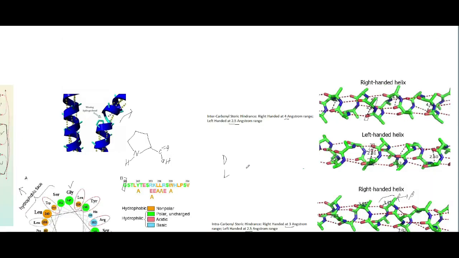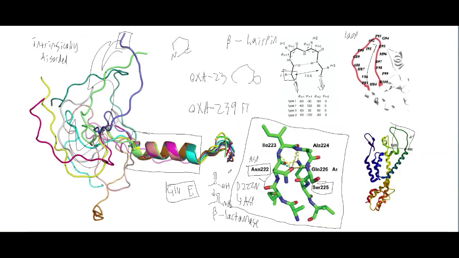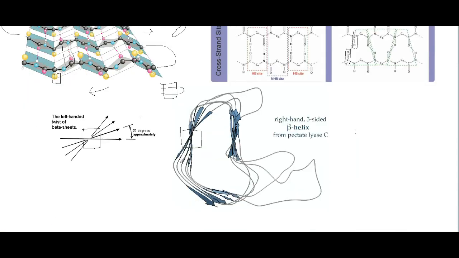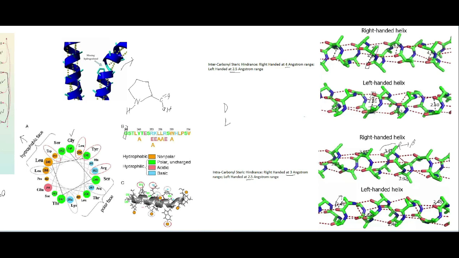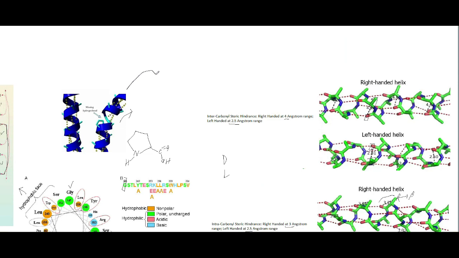Then we talked about the beta sheets, which we saw are also stabilized by these different hydrogen bonds, depending on if it's anti-parallel or parallel, and it makes this twist that we can see here. And we talked about the different sorts of loops and beta hairpins that we can see between the various beta sheets and between the alpha helices. So we could have this going off, and maybe then it would make another alpha helix down here.